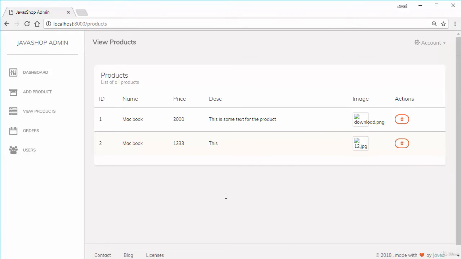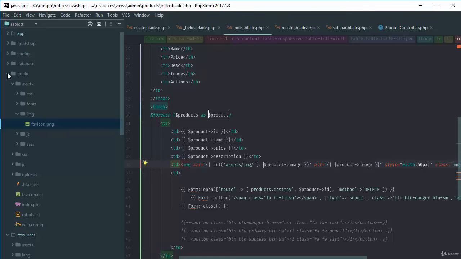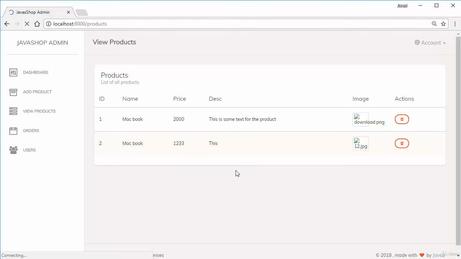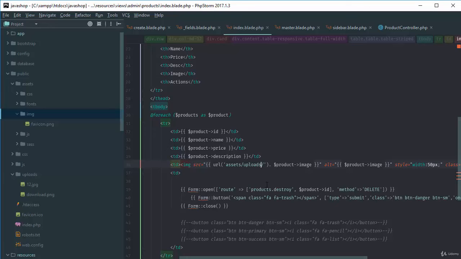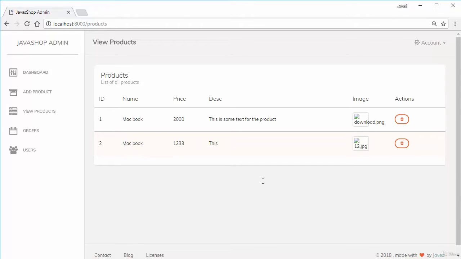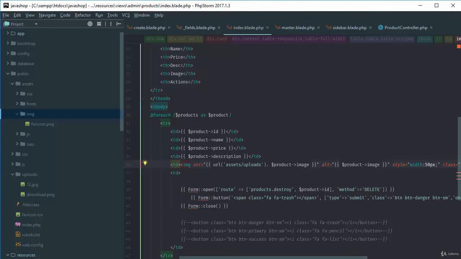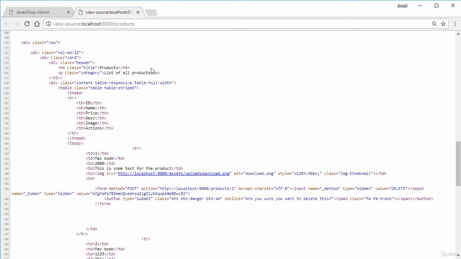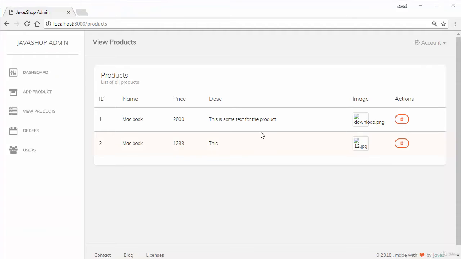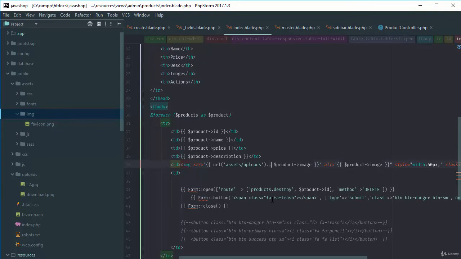Okay, the images are, I think, not available inside our public directory, right? Yeah, the one image is available here. Uploads, right? Oh yeah, both images are available. Oh yeah, we should call this uploads. And then what's the problem? Okay, I think we need to add a slash here.